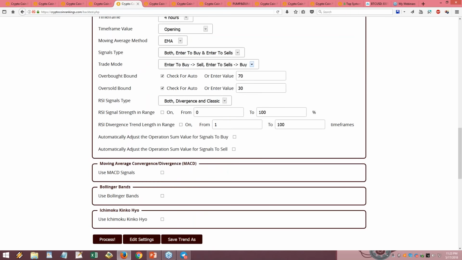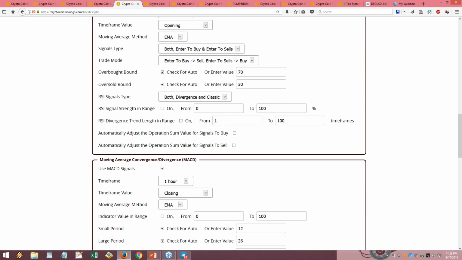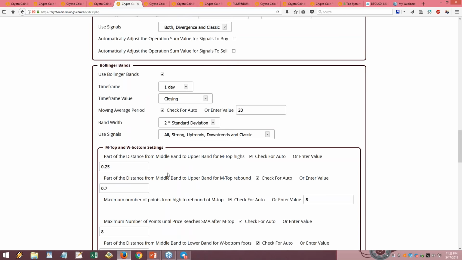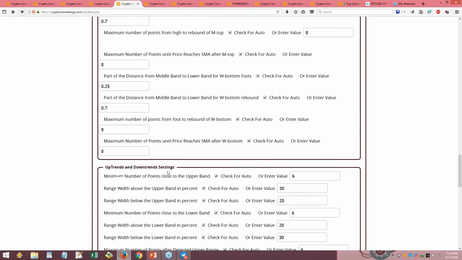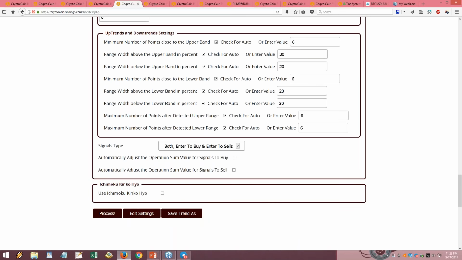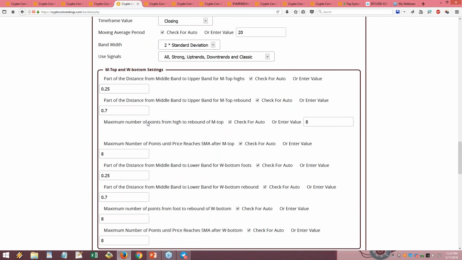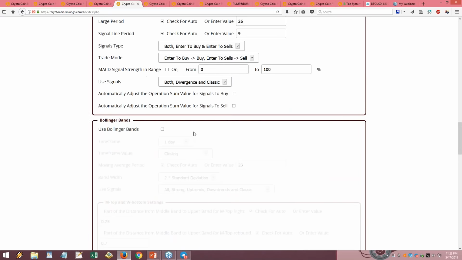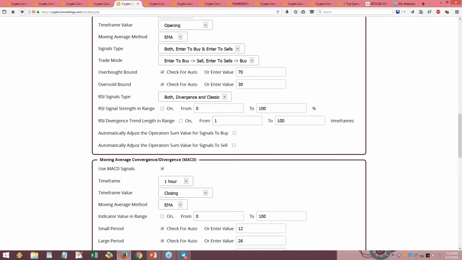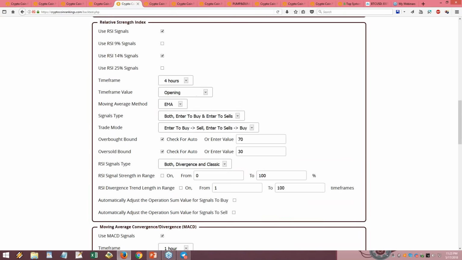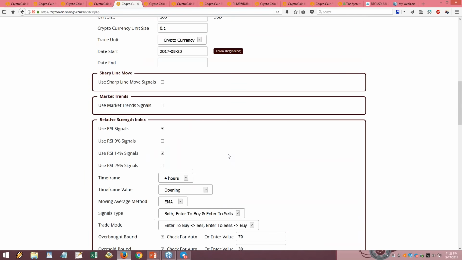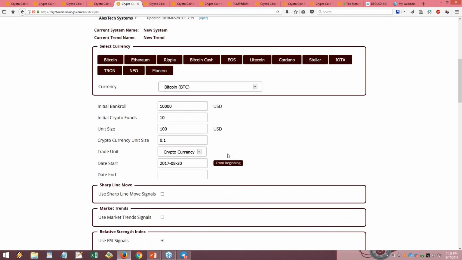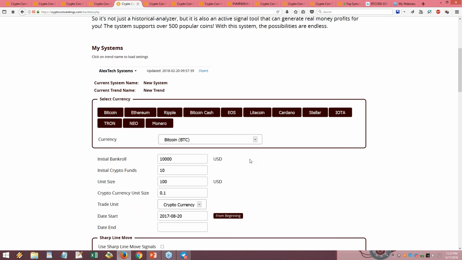So if you combine all these, and say under Bollinger itself, you have so many of these options. You could sit down with this and basically generate a whole bunch of systems on your own. Within an hour itself, you could be playing around with profitable systems. And once you're done, you can even save the trend. Okay, and I'll show you how to do that.